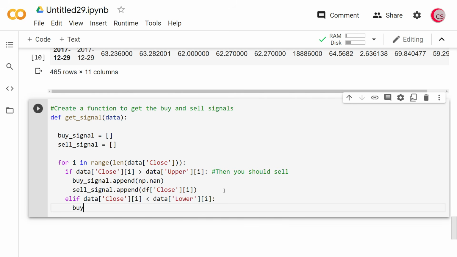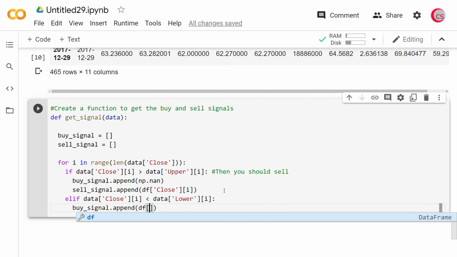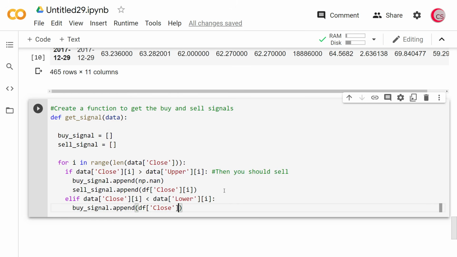So the buy_signal will append the close price this time. So df close at position i. And I'm going to put a little comment here that says, then you should buy.